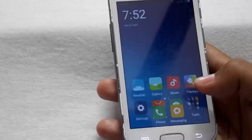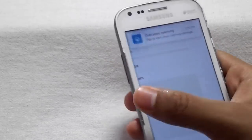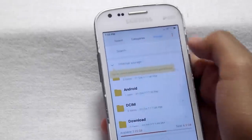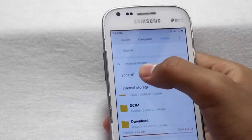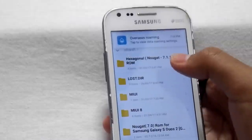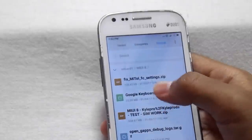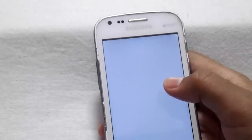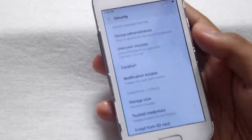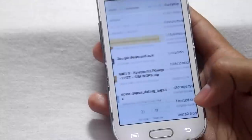Then click on the tools. Now click on the Explorer. Now select the storage here. Then click on this arrow to select the storage. Select SD card 1. Then select the folder where you have kept the files. Then install this keyboard APK, Google keyboard.apk. You have to enable unknown sources first. Then just enable this. Then install the keyboard.